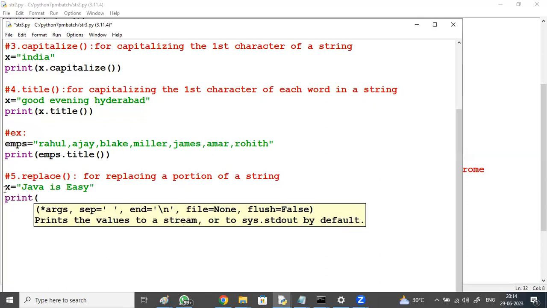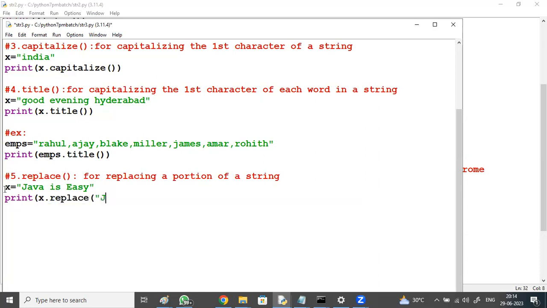Print x dot replace the word Java with Python, replacing the word Java with Python, right? Yes. Check it. What is the output you get? Replace the word Java with Python. You will get Python is easy.